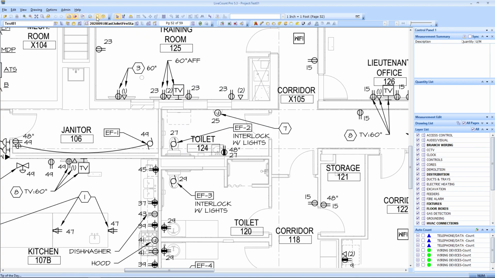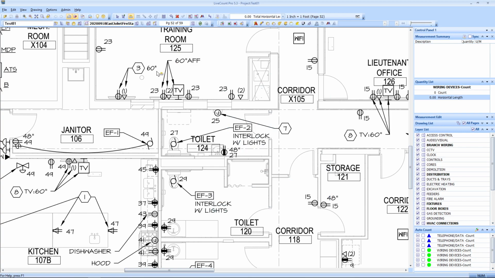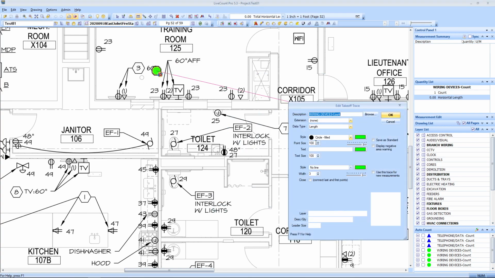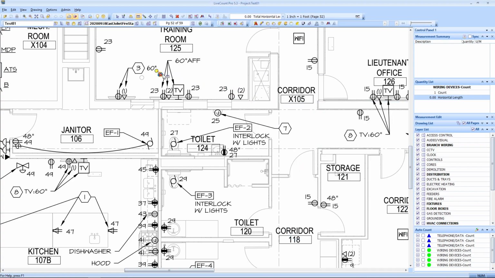So the stuff like this you're probably never going to use. So let's jump into this select measurement. Multiple selects, where you can click this and then drag it, and it'll select multiple items. You do a measurement. In this case, I've got it set to count, and I'm going to go over this a little later. Takes measurements. One second, let me take off the. Make sure it's lines first. You could take a measurement from here to there, and you see it's right there. It's set to 1 inch equals 1 foot, so this is not the correct scale, but you get the gist. Gives you the length and whatnot.